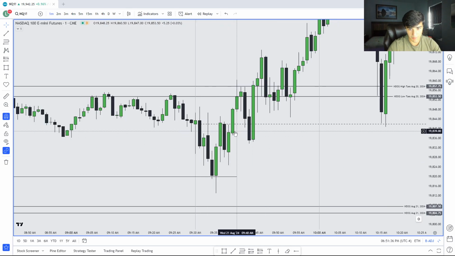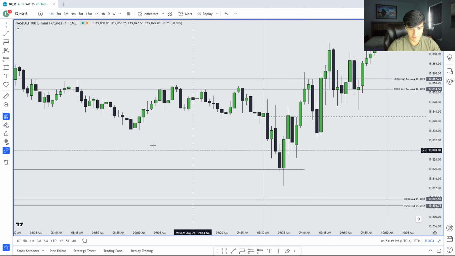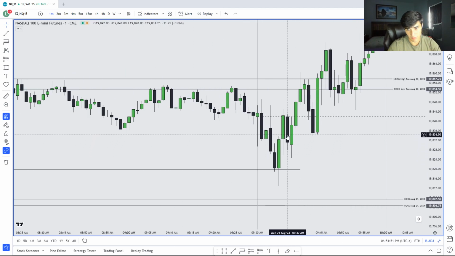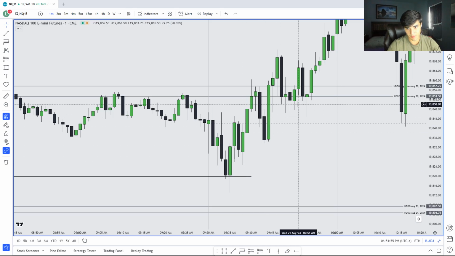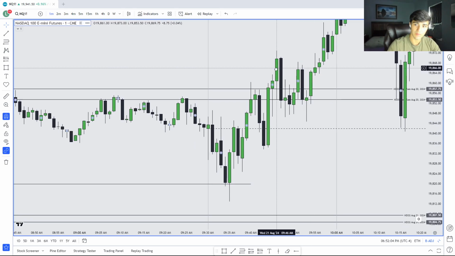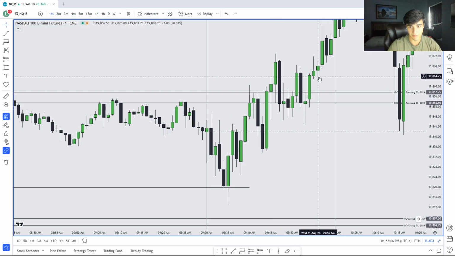Everything is kind of overlapping. I don't see any gaps, except maybe right here, market structure shift. We see a change in the state of delivery. We never violate this order block right here, the down close candles that led to that stop run. So that's a high probability order block. But I didn't really see anything that I would consider a long scenario in here, which is just something that I have to train my eyes to get used to, because I'm a novice in the beginning stages of my development. So not too worried about that.